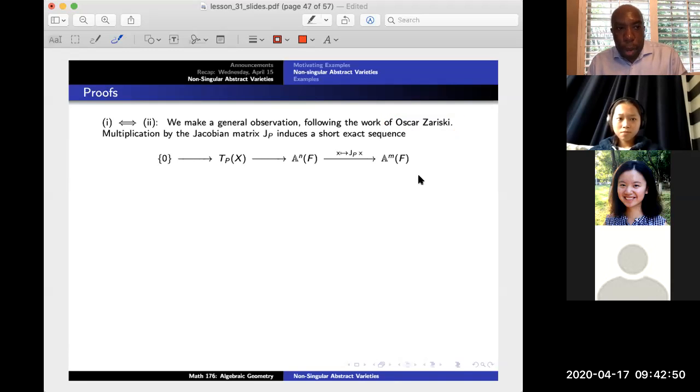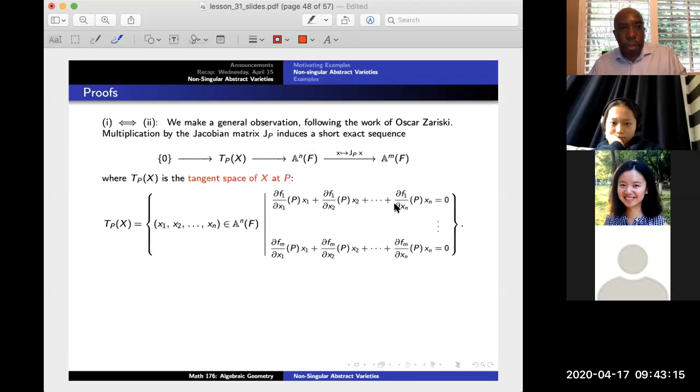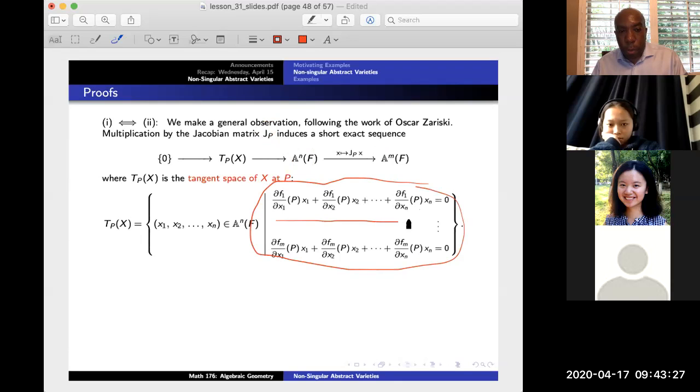So Zariski observed the following. I want to introduce some ideas from linear algebra now. That J_P, that matrix, means that I can multiply a vector by the matrix to get back another vector. Quite literally, I'm using this J_P as matrix multiplication. If I were to stare at the kernel of that mapping, that's what we're calling here the tangent space. You'll see here that I have these equations that correspond to looking at these gradients. Again, quite literally the tangent space, remember that we started earlier by looking at things like the tangent line? Well, now this is our complete generalization of that. The tangent space here is quite literally the kernel of multiplication by this matrix. So this is where the tangent space comes from.